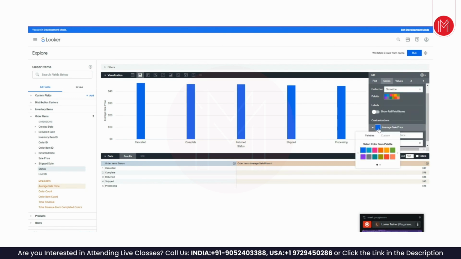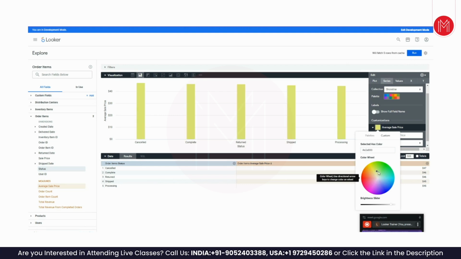Then you go to the color palette, and you'll see all the colors available in that palette. If you are not happy with the colors in the palette, you can go to custom and then provide the hex code or adjust the color here, and automatically the hex code will change. So that option you also have.